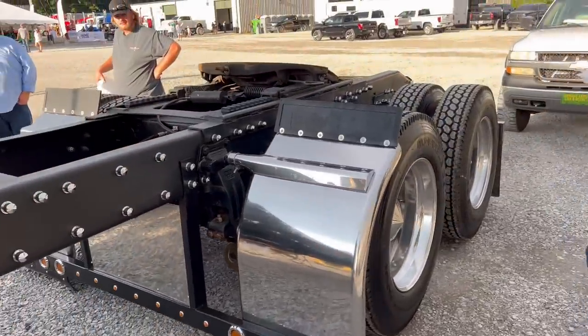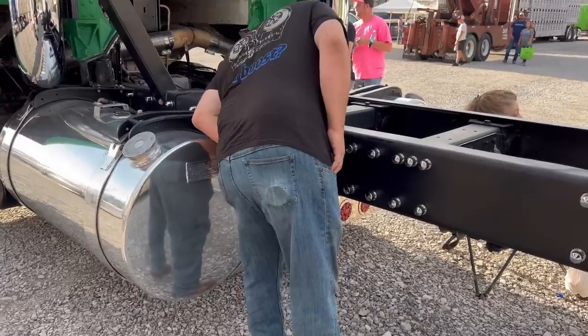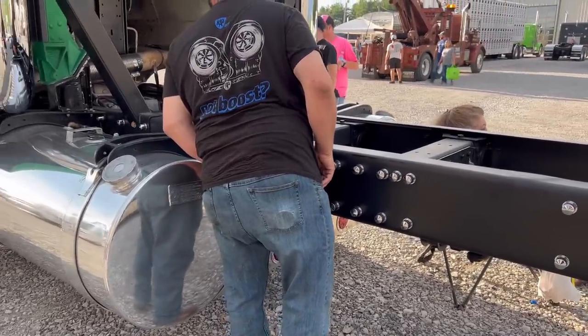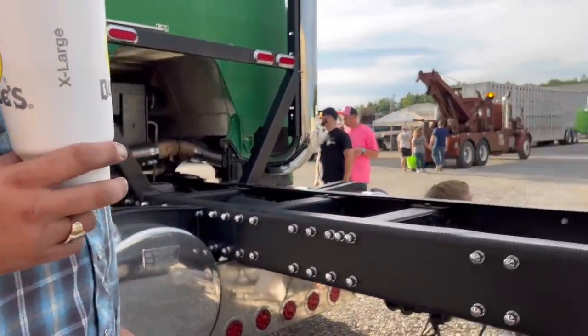I seen you come in. I thought, dang, I'm actually shortening mine a little bit. Are you? Yeah. The lime? The green one or the yellow one. You watched their channel? Yeah. The Freightliner, her truck. We're gonna shorten it up so it ain't so long for her to have to deal with.